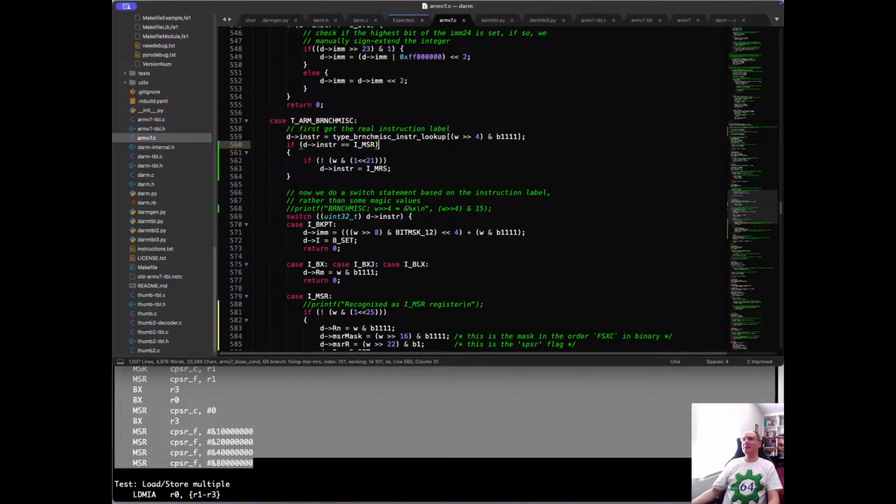But a BX, what does a BX look like? If the instructions are BX, hang on.